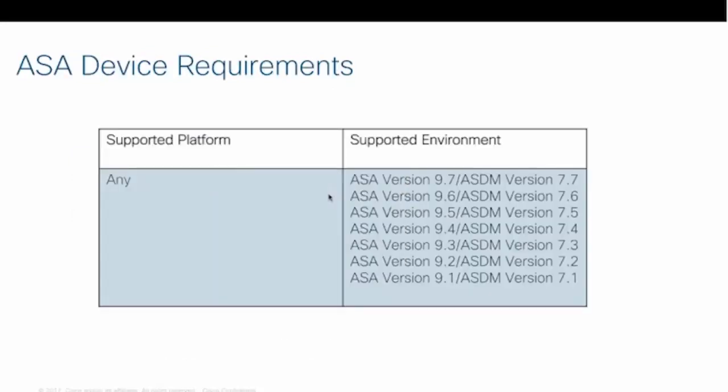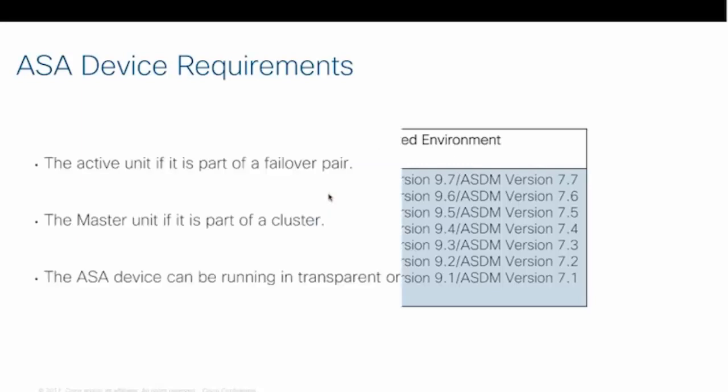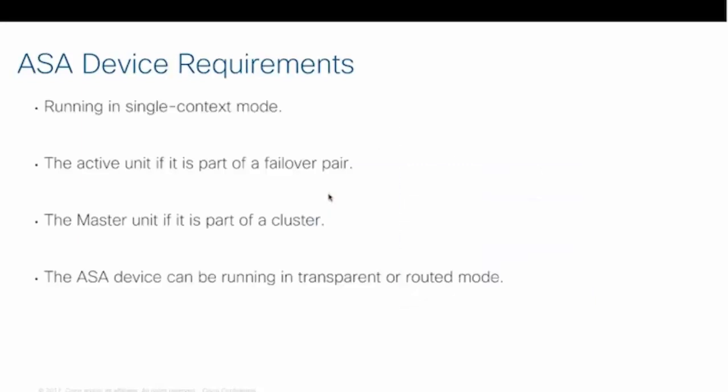Now we will discuss the device requirements, specifically the ASA device requirements from which we take the ASA configuration file, as well as the FirePOWER requirement for importing this migrated file to the FirePOWER system. For ASA device requirements, the ASA configuration file can be taken from any ASA platform that is running software code 9.1 and above. Also, we have to keep in mind that the ASA configuration file should be taken from an ASA which is always running in single context mode. The migration tool will not support a configuration file from an ASA which is running in multi-context mode.